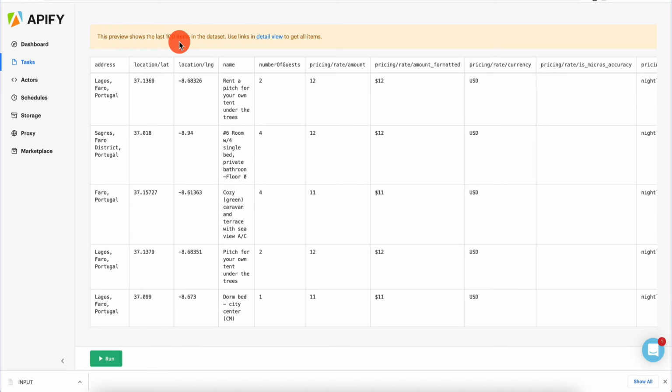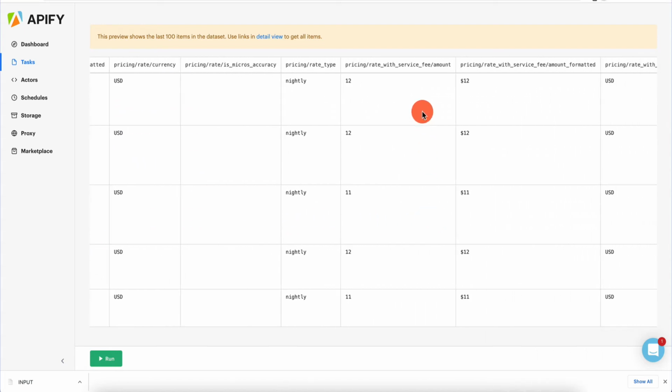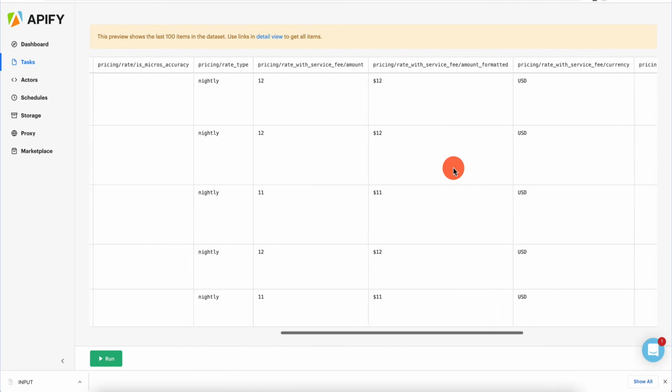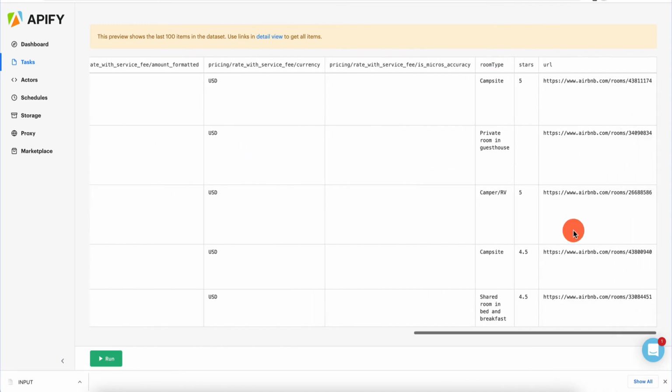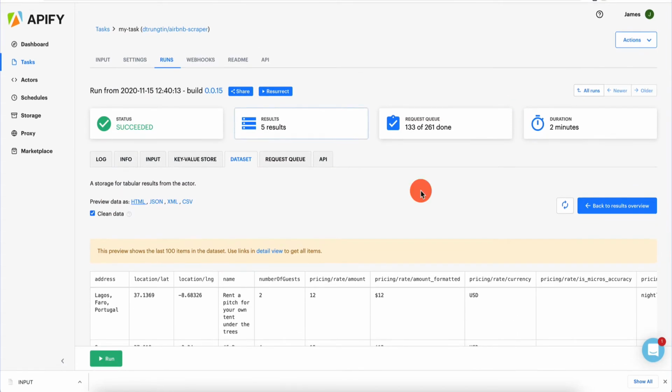And this preview shows the last 100 items. We only have 5, which was the hard limit. And right away, we see the 5 items that we got. So I did a search for apartments or accommodations in Lagos, Portugal. And right away, we see these 5 accommodations. The currency is USD. I set it from $0 to $30 per night. And it's around there. It's like 11, 12, which I assume is one of the cheapest options, right? And we have the room type, star. So we have all the data from the parser, right? All these fields are set by that specific parser.